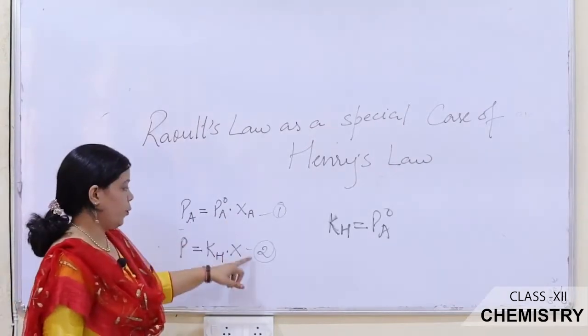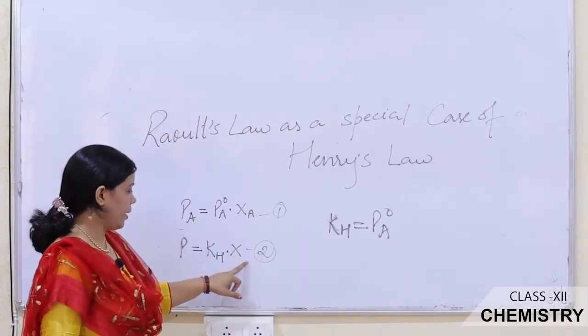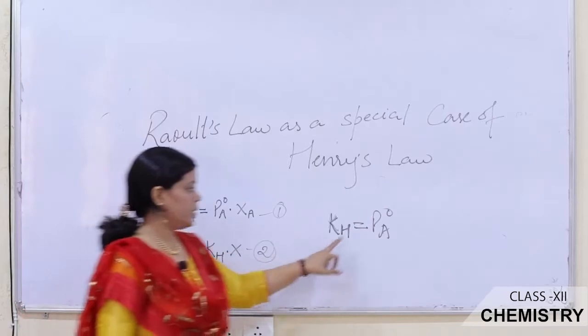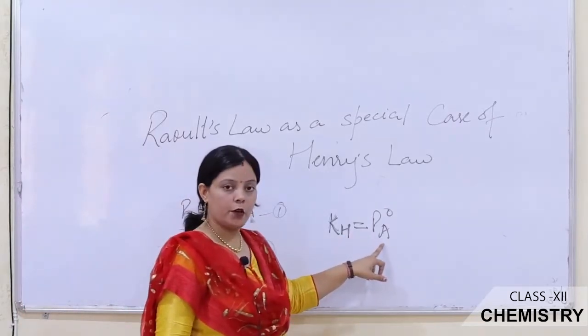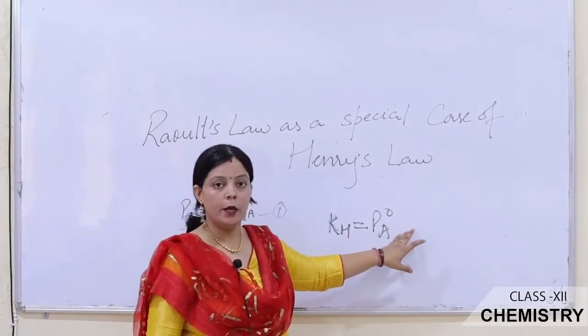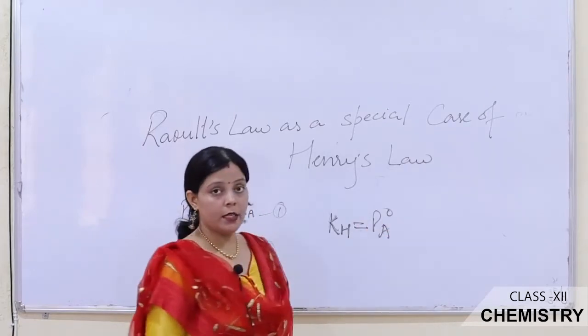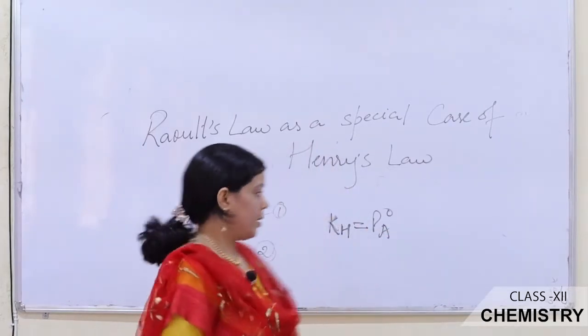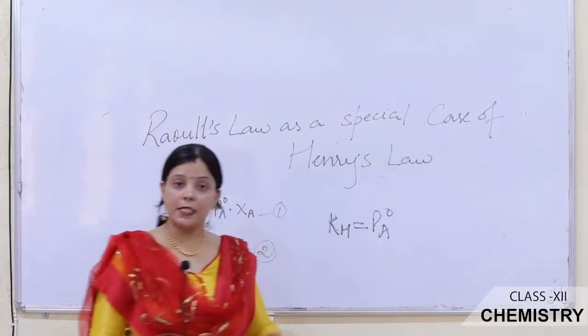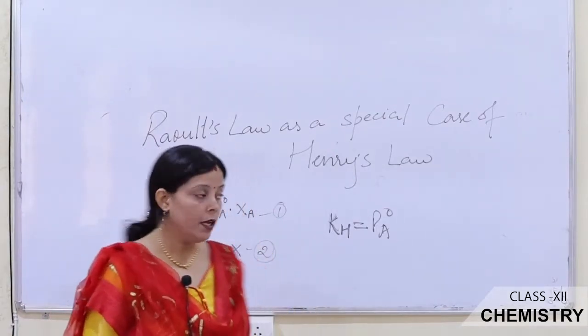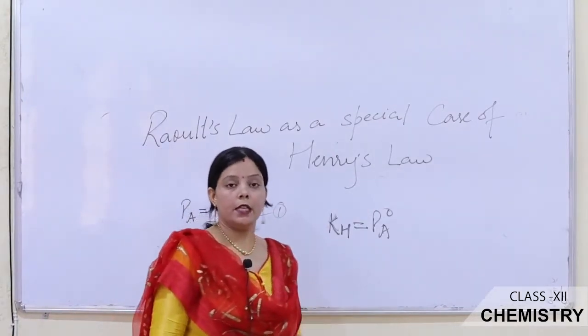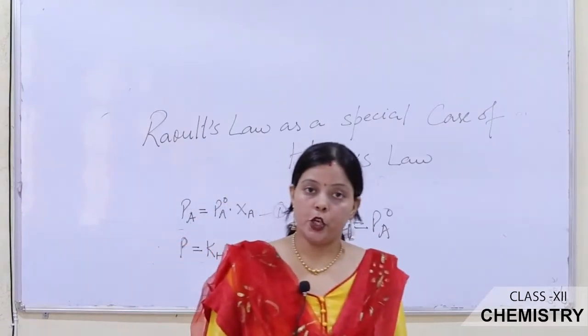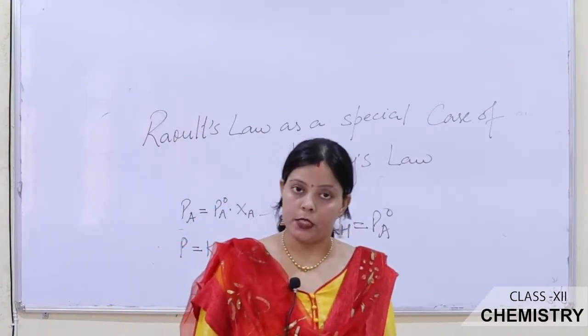So, these two equations become identical when the Henry's law constant is equal to the vapor pressure of the volatile component in the pure state. So, students, this implies that Raoult's law is a special case of Henry's law when the Henry's law constant is equal to the vapor pressure of the component in the pure state.